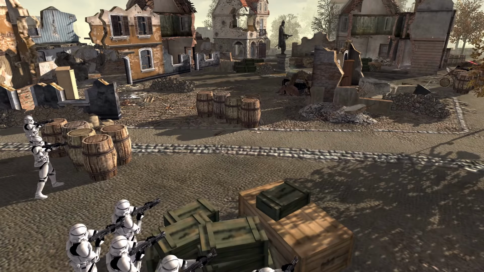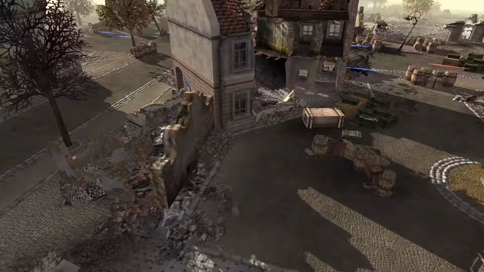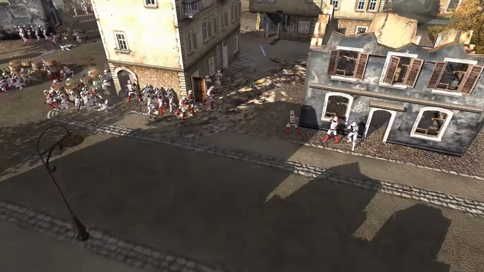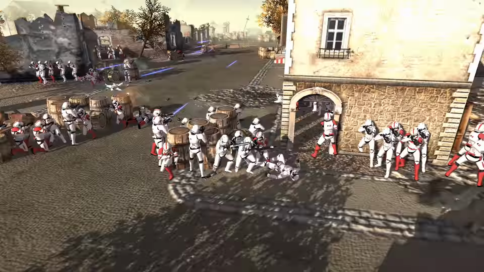It seems like they're taking charge of this little courtyard area over here, settling up over there. Meanwhile, the First Order hasn't even made it to that area. They're still hanging back in their own little village area over this way, you know, inside the buildings and whatnot.